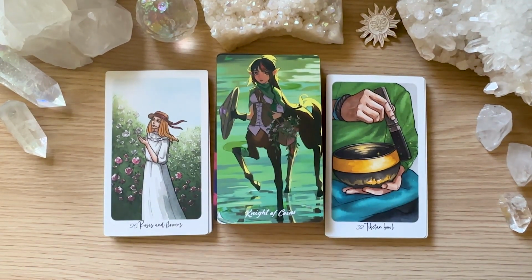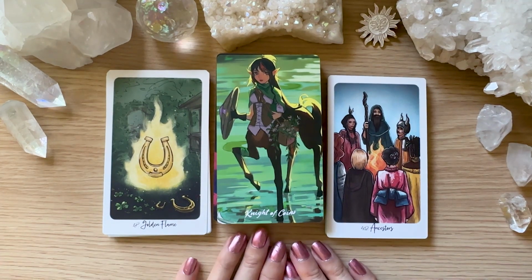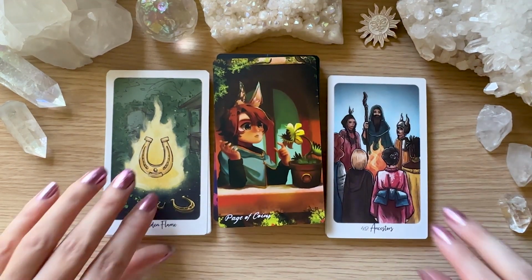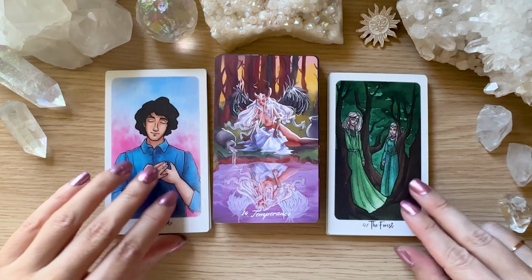Beautiful. So this deck is also, I remember them saying it's queer friendly, which is lovely. Knight of Coins with golden flame and ancestors. So I do appreciate that in decks. Like I said, some cards I like less. So it is a bit varied.